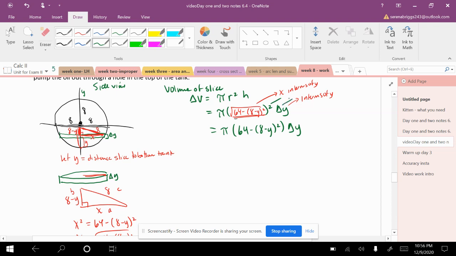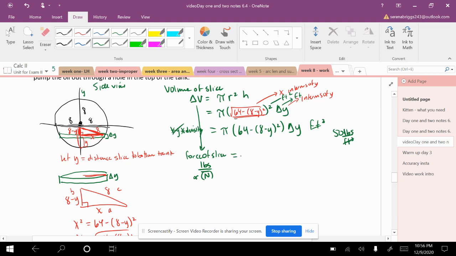Now, it was squared times another. So it was square feet times more feet. So the units on this is feet cubed. And that is not force. So to go from volume to force of a slice, typically what you have to do is multiply by g and also multiply by density. But in this case, you're not going to have to multiply by g because you have 50 pounds per feet cubed as your density. So if I multiply by pounds per feet cubed, I'm going to get pounds, and pounds is most certainly a unit for force. Newtons is as well, right?